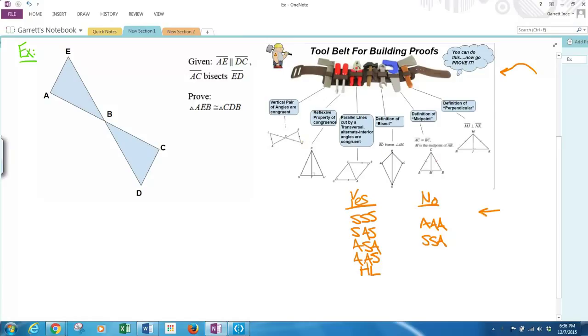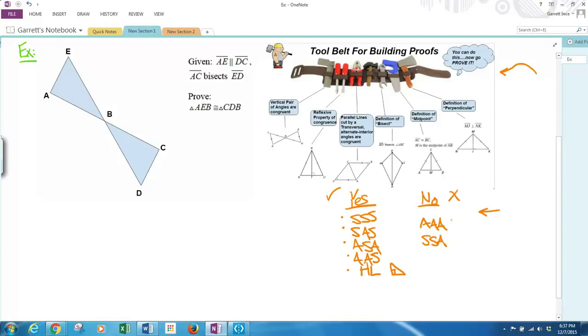Now down below here in this section, what I've done is created my little reminders of different postulates and theorems that I am allowed to use in order to prove 2 triangles congruent, and a couple that I am absolutely not. Let's run down these lists real fast. The ones that I am allowed to use: side, side, side. The other is side, angle, side, making sure that angle is included between the sides. Then there is angle, side, angle, making sure the side is included between the 2 angles. Angle, angle, side, and then finally HL, which is hypotenuse leg, which is a reminder, deals only with right triangles. So do be careful with that one.